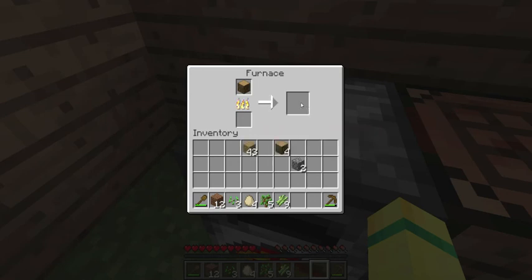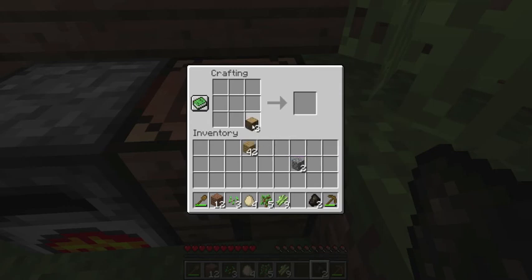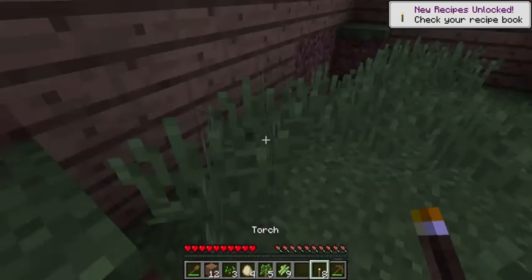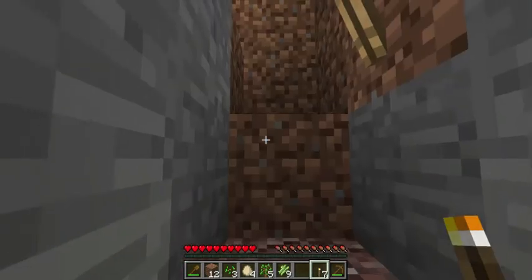You get a couple pieces of charcoal, so that way we can at least have some light down there. Okay. And go ahead and take that. Do that. And 8 torches. Let's make them count. New recipes unlocked. Cool. So right here it's really dark, so we're gonna go ahead and place that there.